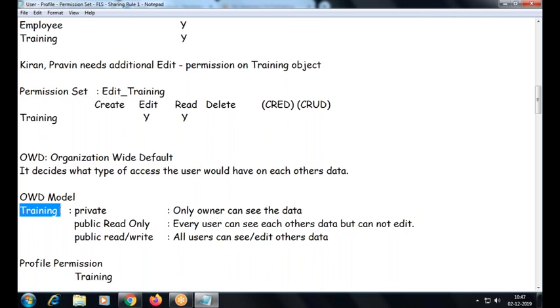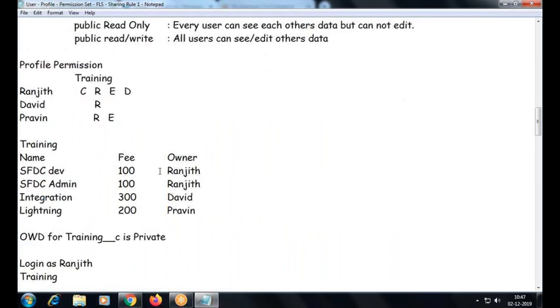For every object we will set. By default, public read write. It means everyone can see each other's data and edit, provided their profile has given write permission, edit permission. So profile decides what is the basic level of access, and OWD decides what type of access you will have on others' data, vice versa. Okay, right. Private, public read only, read write.